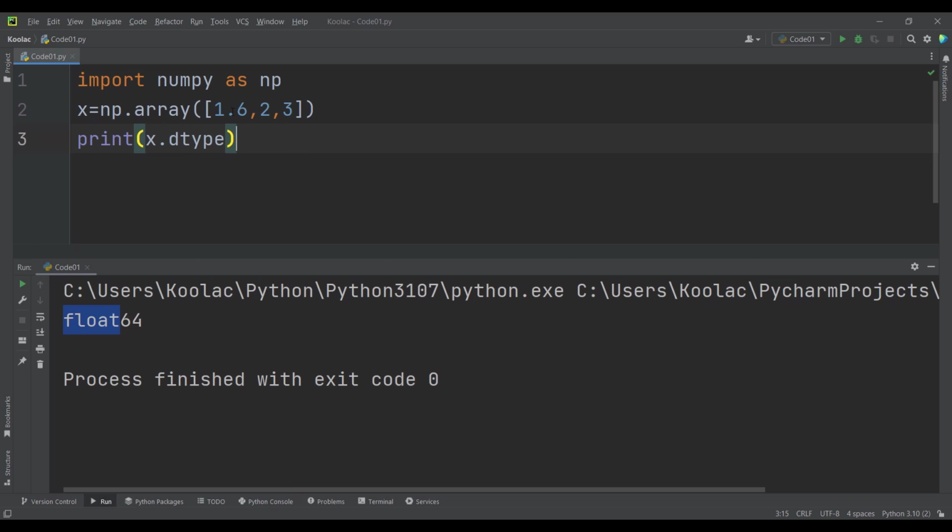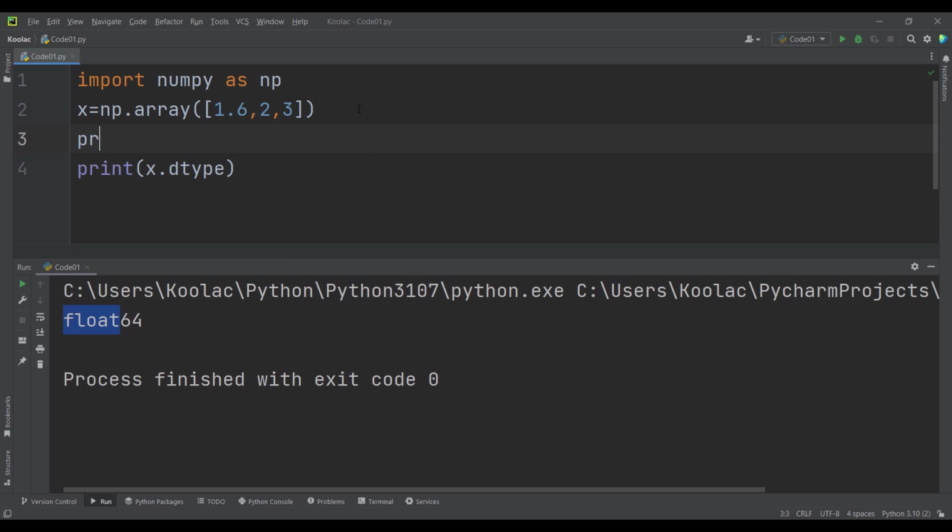Of course we can't. For example, if you convert this number to an integer, for example, to 2, then you're going to lose information because it was not 2, it was 1.6. But if you consider a fractional part of 0 for the other numbers, you're not going to lose any information. So if you convert all of these numbers to floats, you're not going to lose any information. But if you convert all of these numbers to integers, of course, you're going to lose information because you are converting 1.6 to 2. And that's exactly the reason that the data type of this array is going to be float.